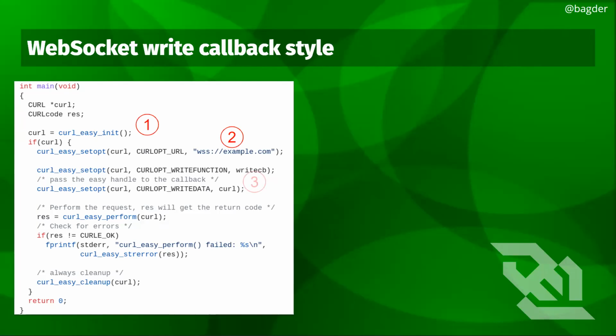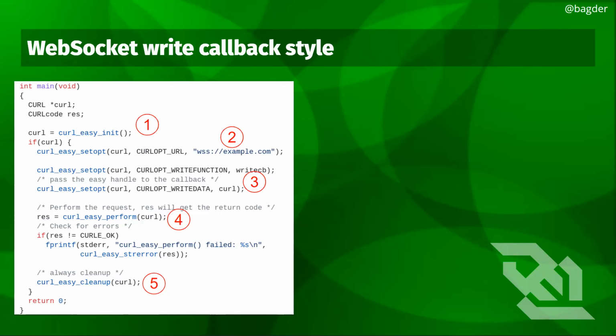And we set up the write callback, call this function when we have data, and pass in this parameter as the user pointer, which, as you can see here, passes the easy handle itself to the callback. And I will show you in a second why that is convenient to do. So the CURLOPT_WRITEDATA option sets the pointer that gets passed to the callback, right? And then you run the transfer. So this will run the entire transfer until it's done. And when it's done, you call cleanup, and that's the entire transfer.